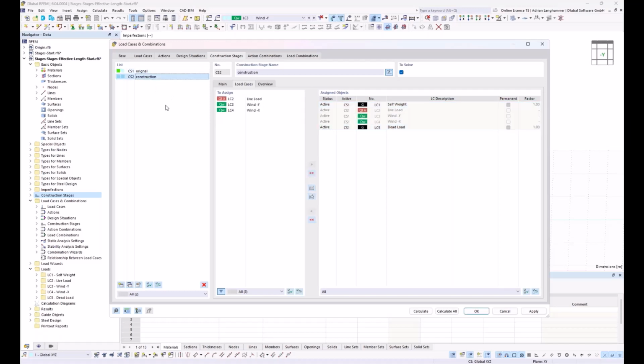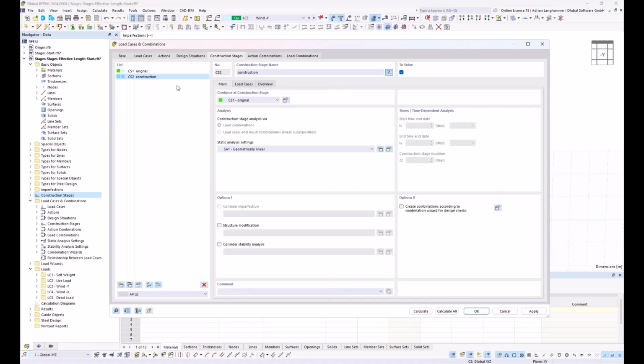For the temporary construction stage, I only want to consider the permanent load, which is already active because it's permanent, and the wind loads. But I would not like to consider the live load because it's a construction process. So this is the load side.